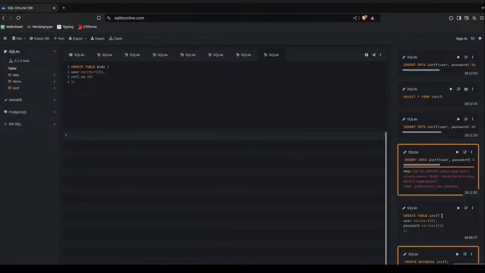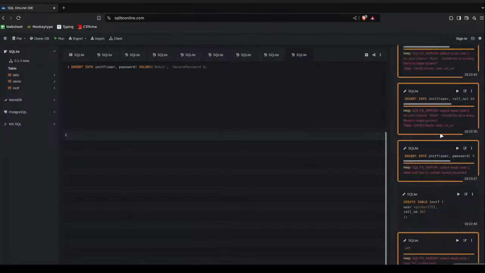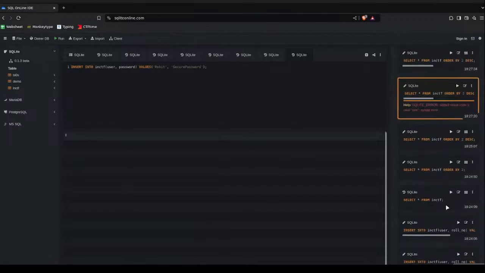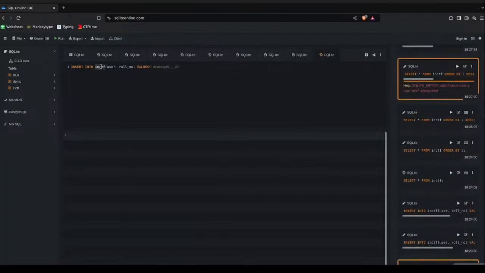So now let's insert values into this. Insert into, here, instead of InCTF, we'll be using BIOS. And save. Here I'll be using Karthik as the first value and the roll number, basically.